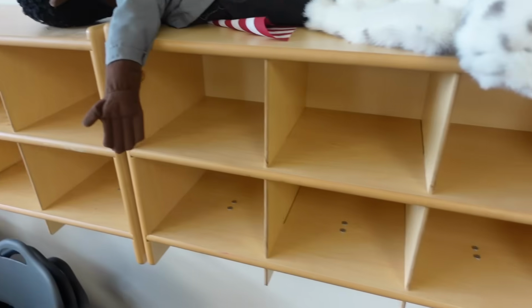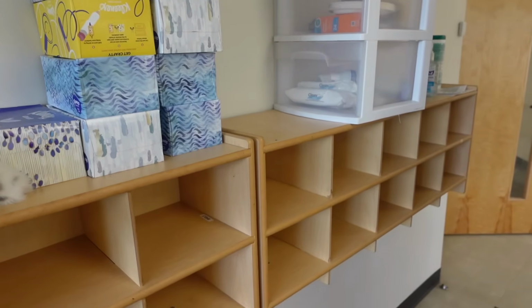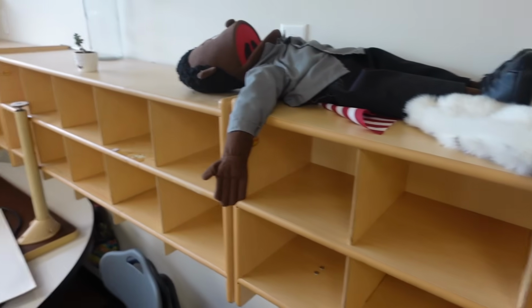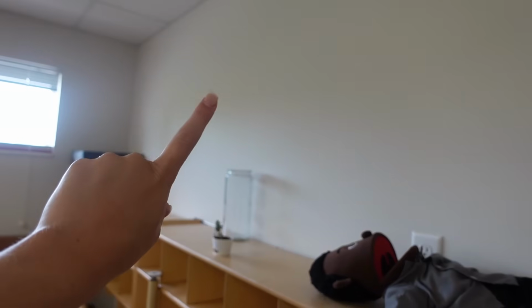It needs a lot of TLC, like I said, a lot of organizing, but I think this section of the wall will be really cute once we get their class numbers and names up there. And we have this huge wall up here, so we can also put some more stuff on that wall. Let me know if you teach kindergarten and have any wall decor ideas. Obviously, I know we'll want to have a word wall.